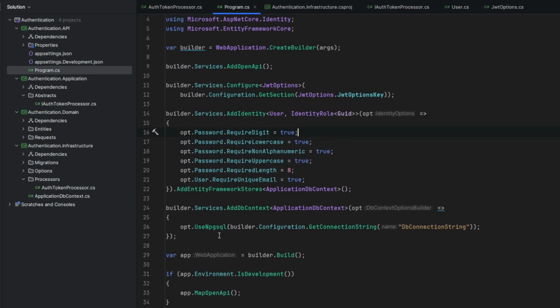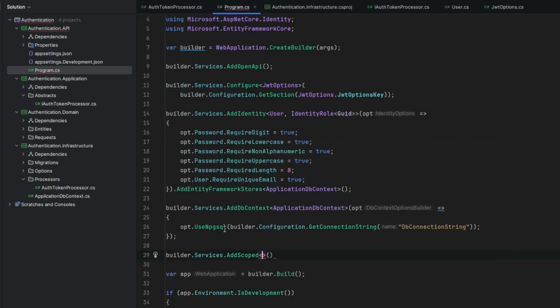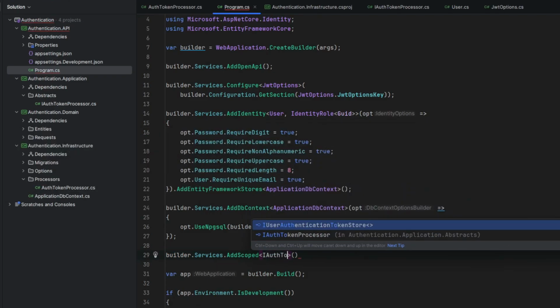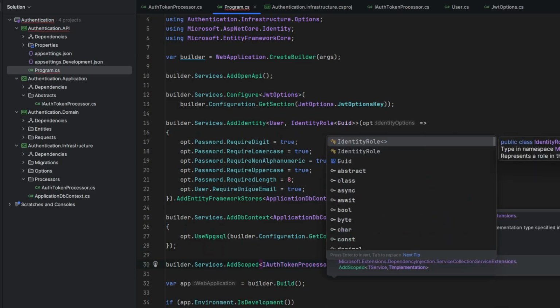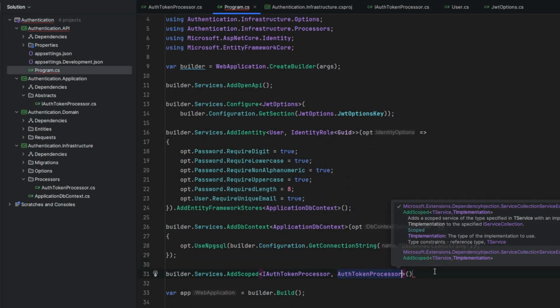So I will just use the builder.Services.AddScoped. So we have to register at first the interface, IAuthTokenProcessor, and the class that implements that interface, so AuthTokenProcessor.